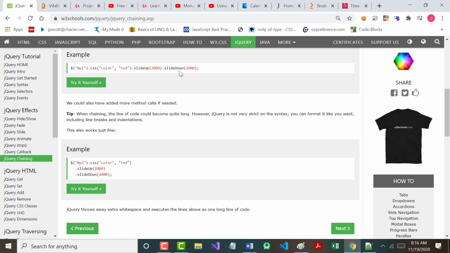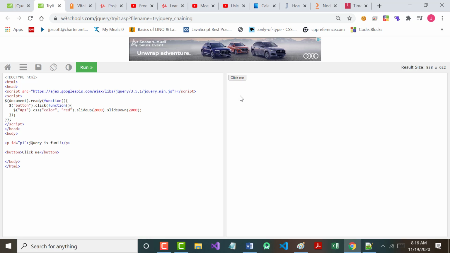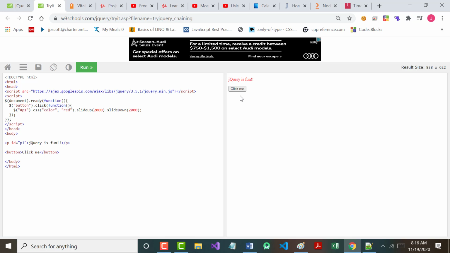When you put a bunch of these different methods together, it's period method name, etc., period method name, etc. That's called chaining. So again, you'll see this if you look here, and it's not all that cool, but hopefully you saw that. It came down, it went up. All right? And it is, like I said, chaining. Now, it's already added the stuff. It's added the red, but it'll slide up. All right? And then it slides down.